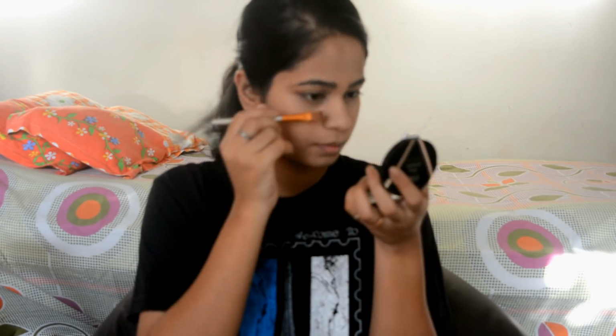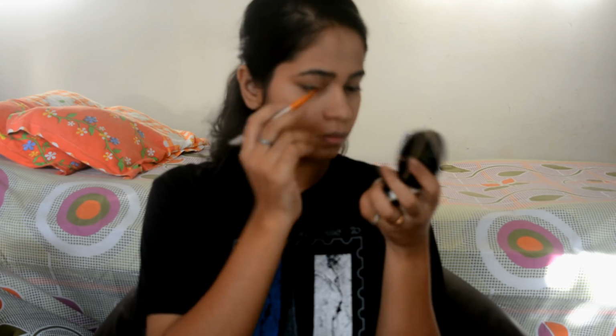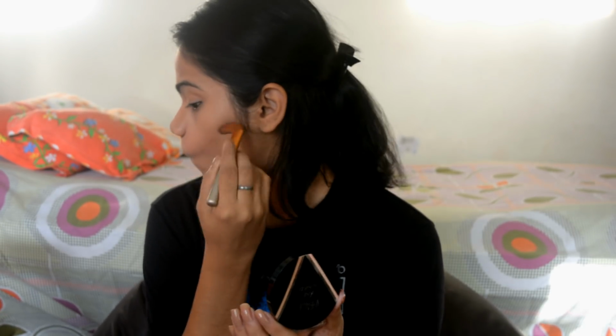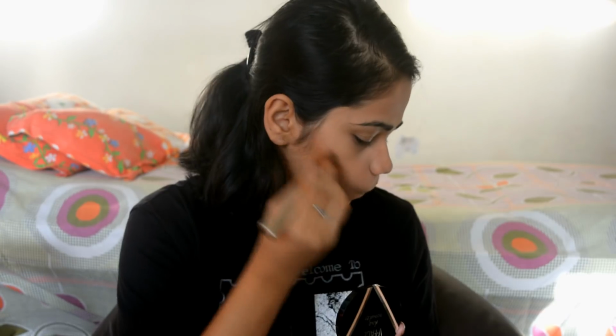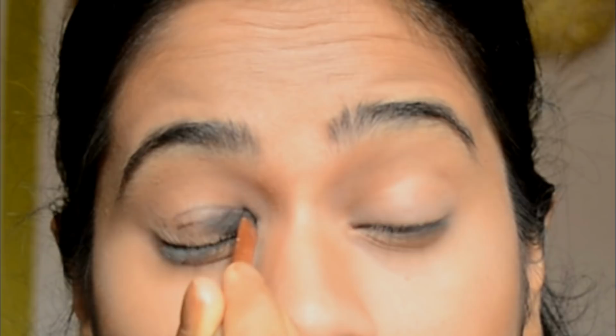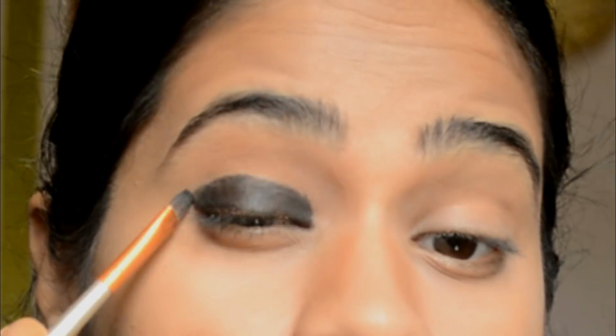I will now go on contouring my face, starting from my nose bone, my cheekbones and then the outline of my face. Now, to create smoky eyes, I will prepare the base on my eyelids by applying kajal all over it.